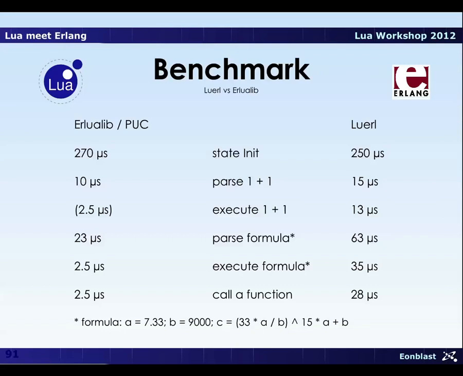I did some benchmarks comparing Erlualib and Luerl, and what we see here is that for the safety you get and for the other features that we just discussed, Luerl can be quite a bit slower. And if you execute a formula as given at the bottom of the screen, it can also turn out that Luerl is 10 times slower than the compared C implementation embedded into Erlang.